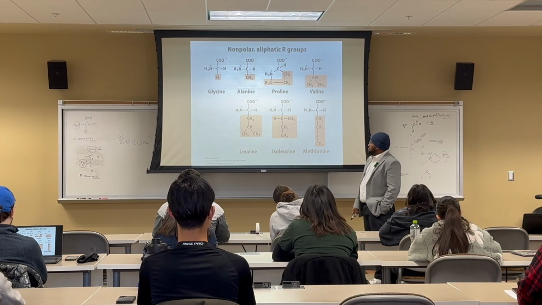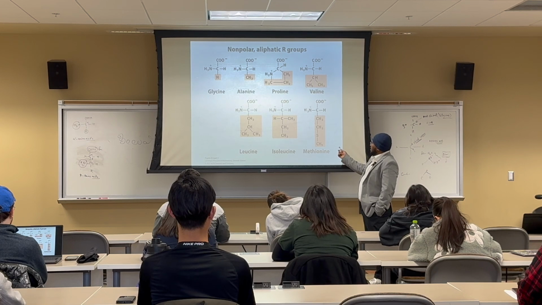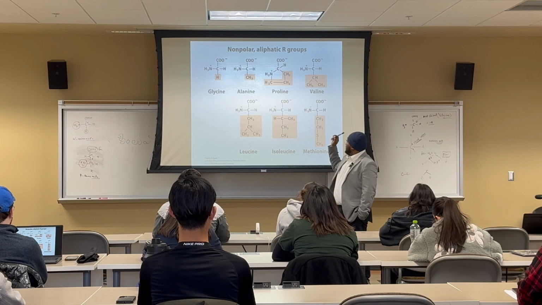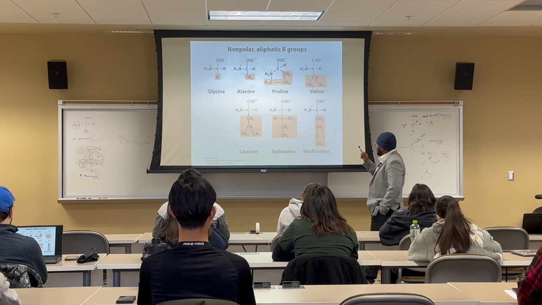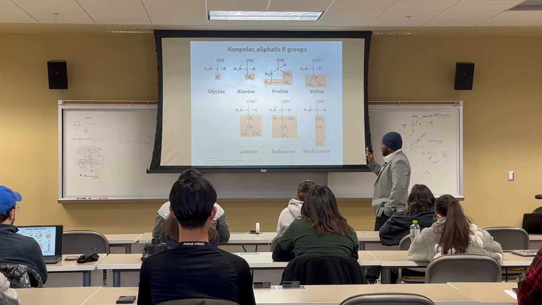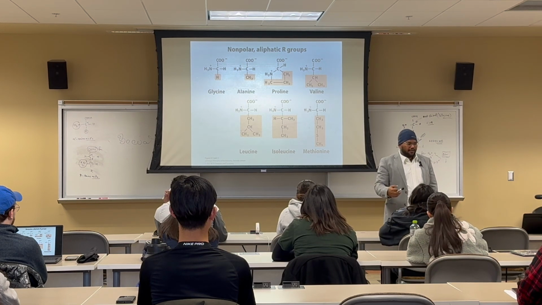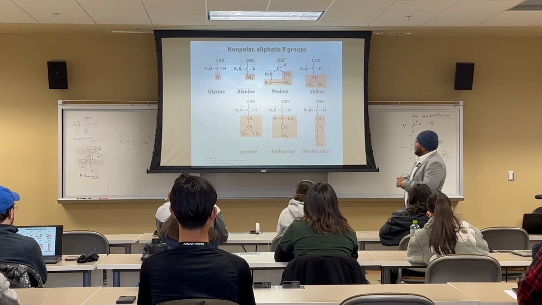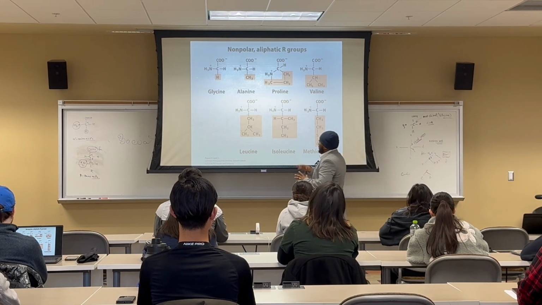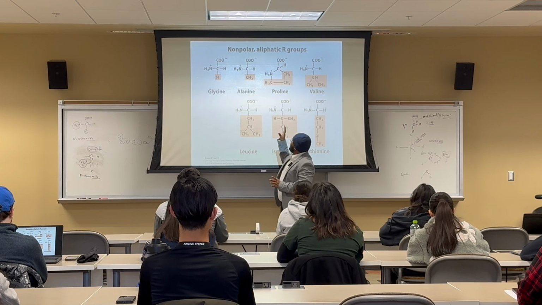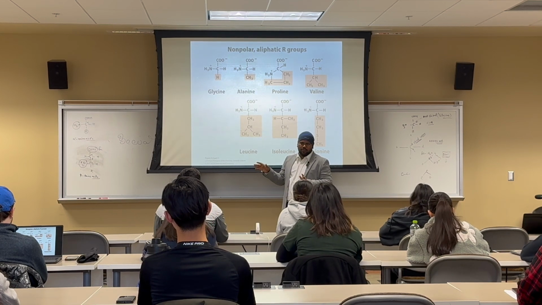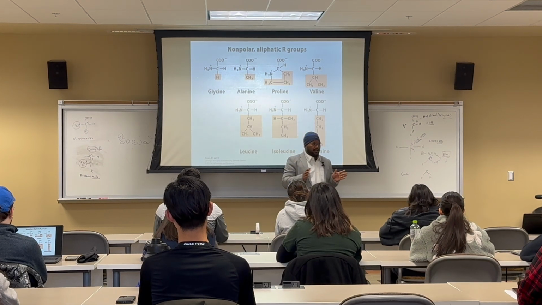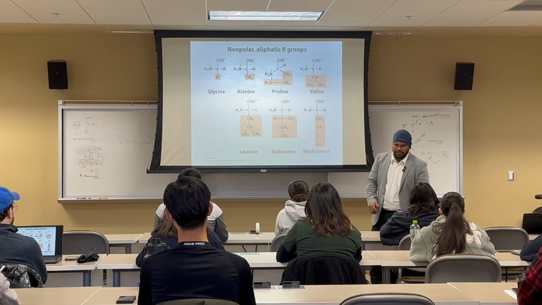So let's remember this as a whole. We have glycine, alanine, proline, valine, leucine, isoleucine, and methionine. From now on you have to focus more on class, since I will try to imagine structures in the air. The first thing you have to remember, once comes non-polar aliphatic group, is how many amino acids are there, and you have to immediately think of how many structures you have to remember.